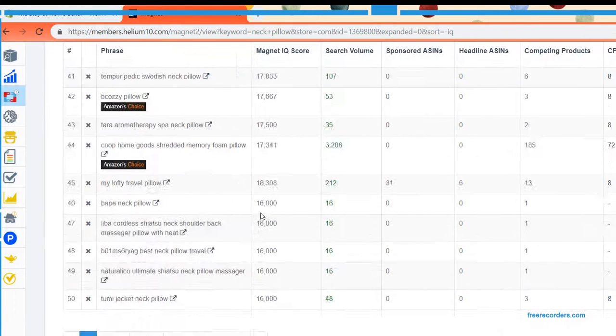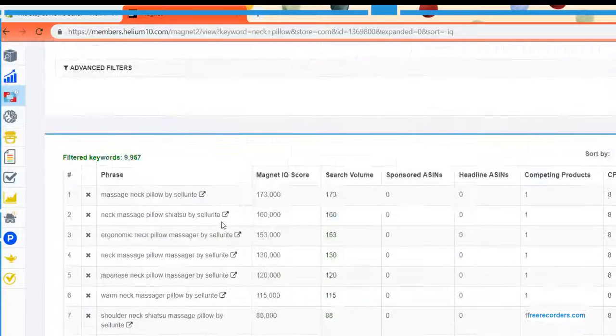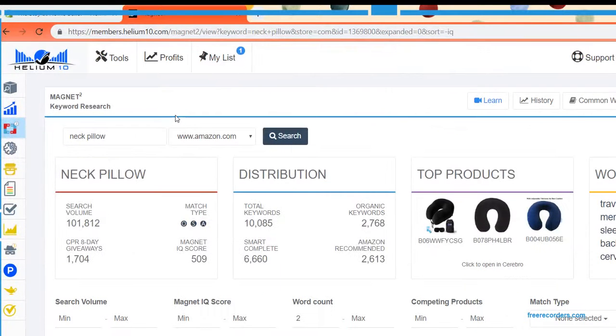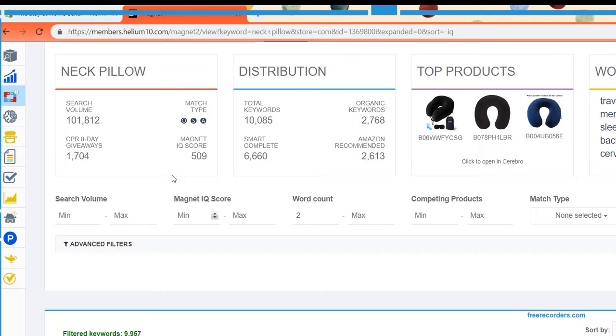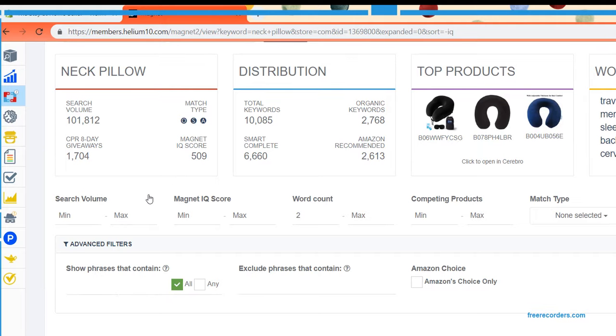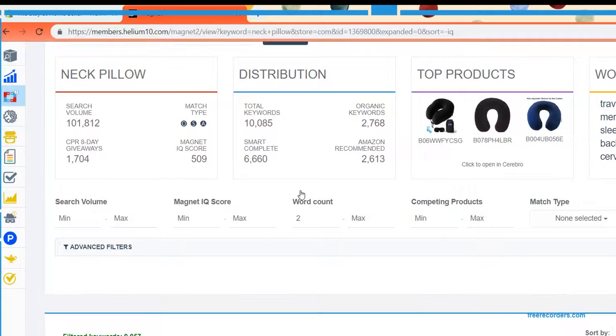So you get quite a lot of information in their keyword table, which I think is quite cool. Again, I'm showing you the maximum package. If you have the basic package, which is still $100 a month, they limit things you can do. So you might only get 5 keyword searches, which I'm not a fan of, but just so you know, that's what it is. So that's their keyword tool.